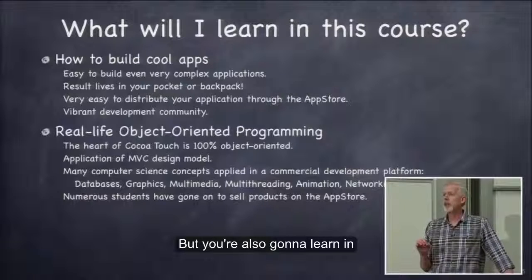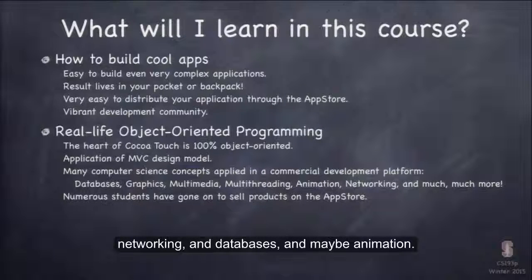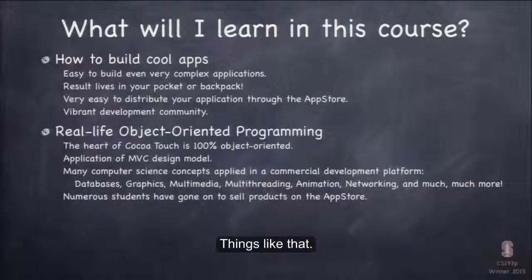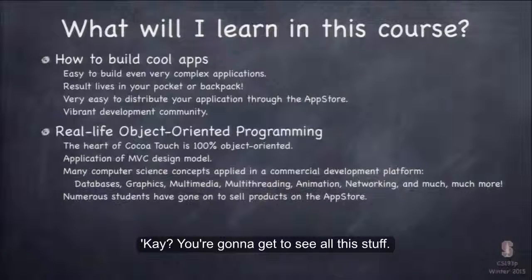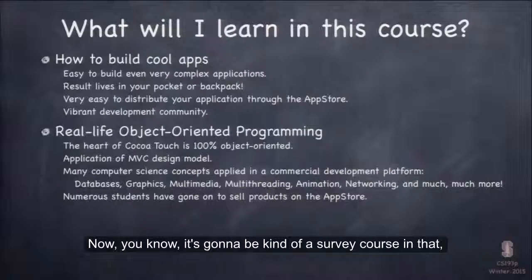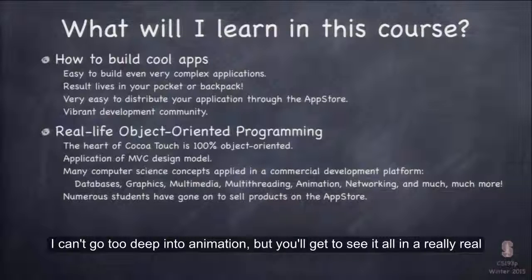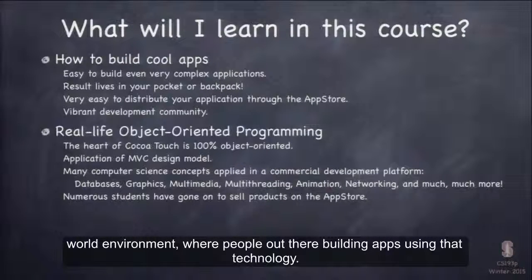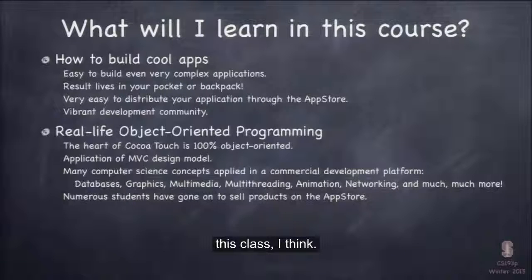But you're also going to learn in this class a lot of real-life object-oriented programming. You're taking a lot of other classes here at Stanford on things like graphics and networking and databases and maybe animation, things like that. And we're going to tie that all together into a real-world class. Now, it's going to be kind of a survey course. I can't go too deep into networking, databases, or animation, but you'll get to see it all in a really real-world environment where people are out there building apps using that technology. So for some of you who haven't seen that before, that'll be a big bonus of this class, I think.